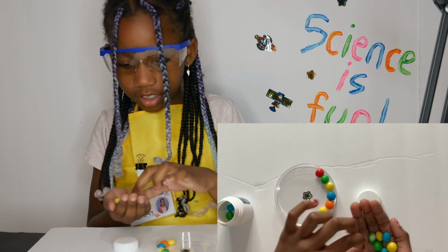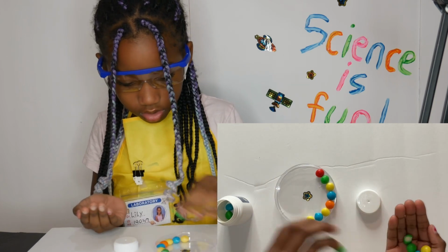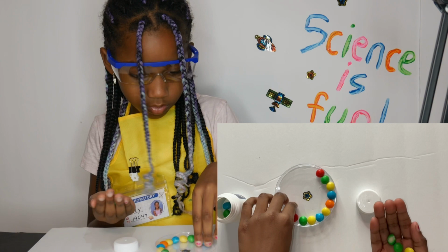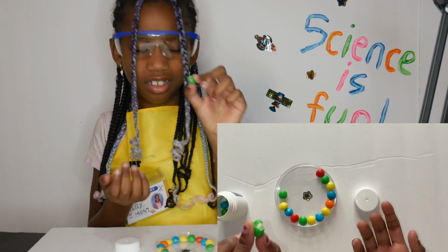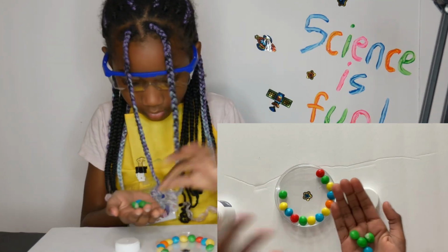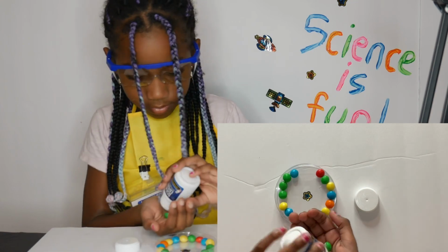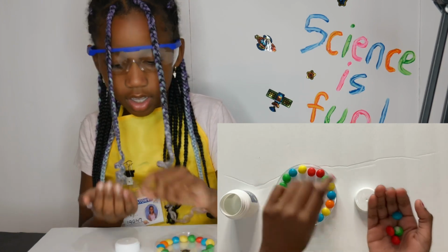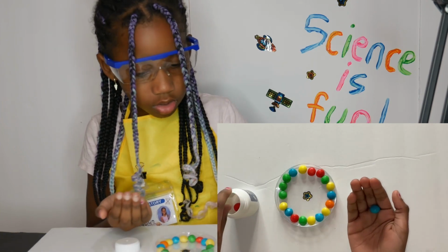This is hard. A little hard. This is starting to smell pretty fast. We're not going to do this one at 15. Five. I'm done. We're gonna put all the Skittles out of my hand back.